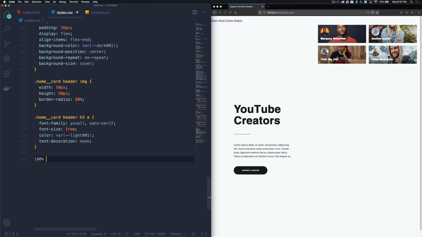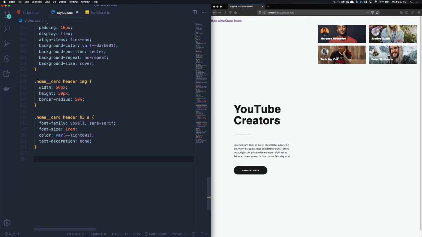So 100%, and then it divides it by whatever aspect ratio you want. So for a square, it's a 1-to-1 ratio. So 1 divided by 1 is 1, and 100% divided by 1 is 100%. But let's say, for instance, you wanted a 2-by-1 aspect ratio. So 2 divided by 1 is 2, and 100% divided by 2 is 50%. So that's how this is being calculated.